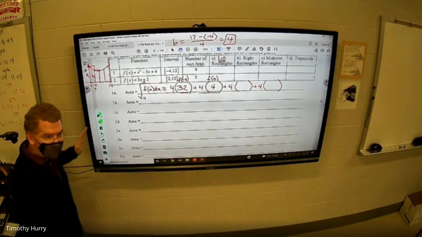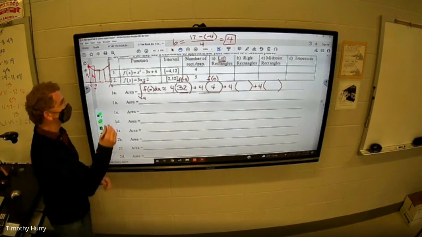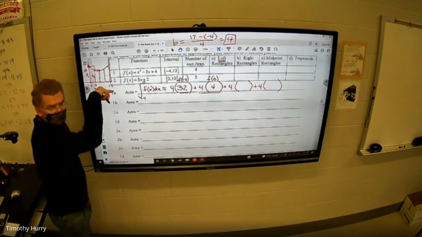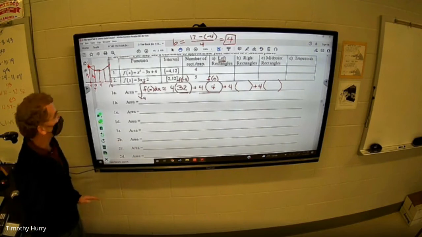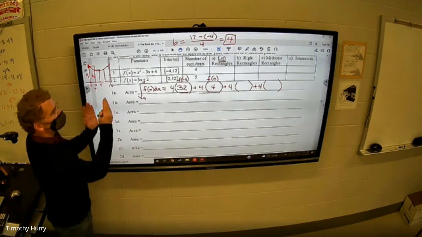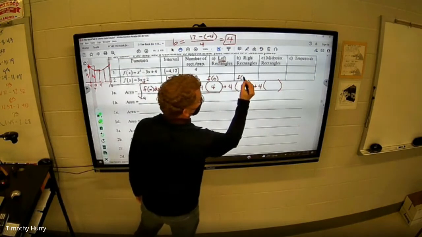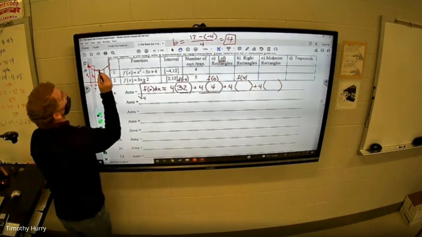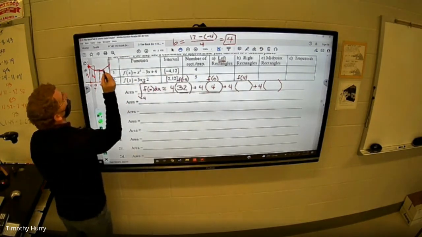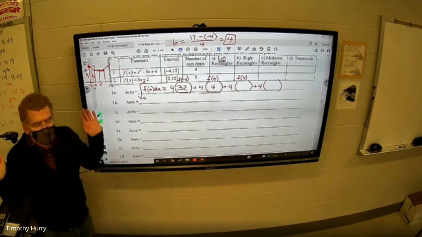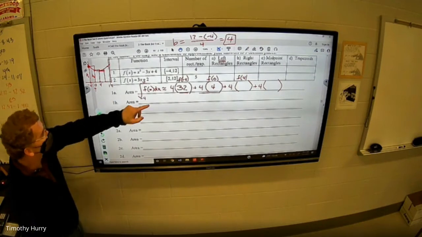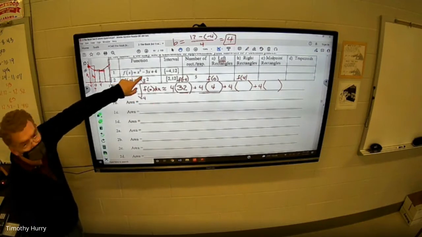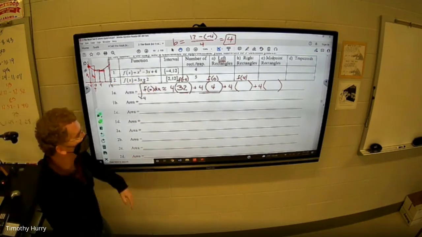Now, then I got to move over another 4. Since I was at 0, when I move over another 4, I'm now at 4, right? So I got to find f of 4 to find that height. This is probably going to be a little bit of an under approximation if the curve looked that way, but I don't know and I don't care. Math will help me know, right? So I plug 4 in there and I get 16 minus 12, which is 4, plus 4, which is 8.